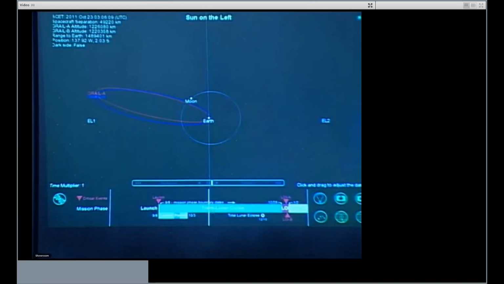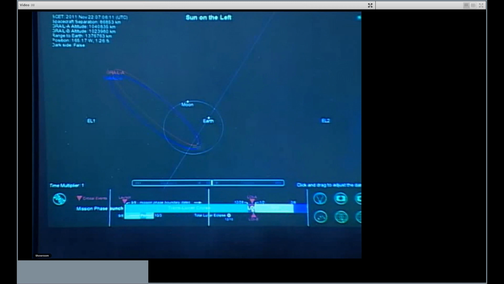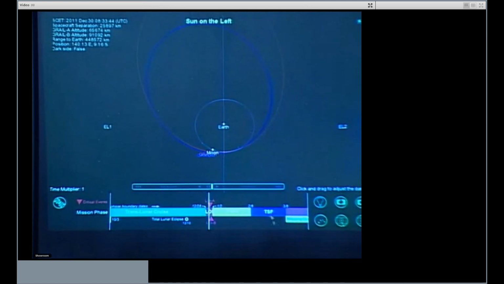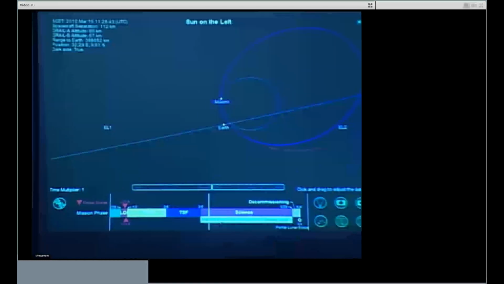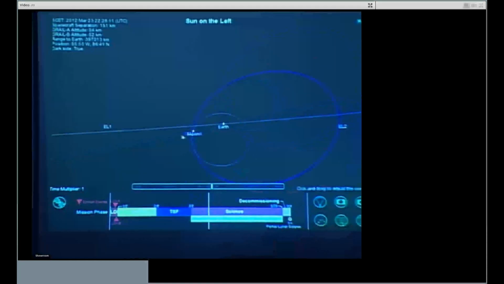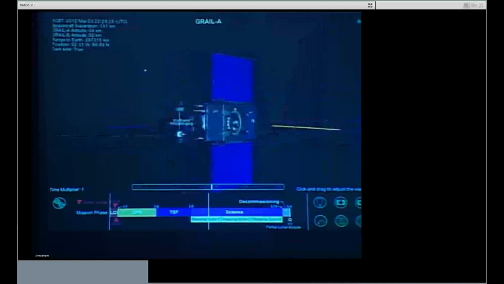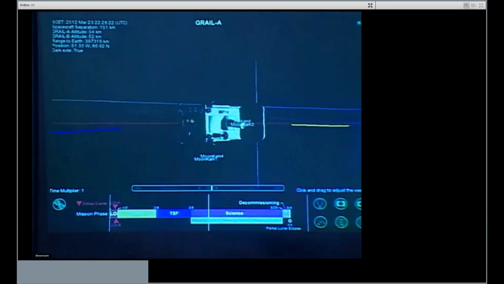In this case, you see we have the timeline along the bottom. There's lunar orbit insertion. And we can do the same thing. We can go to either one of those satellites. But I want to take us into the mapping cycle. So we're in the middle of mapping cycle 1. And I'm going to go ahead and click on one of the Grail satellites. There it is. This is Grail A, as it says in the top.